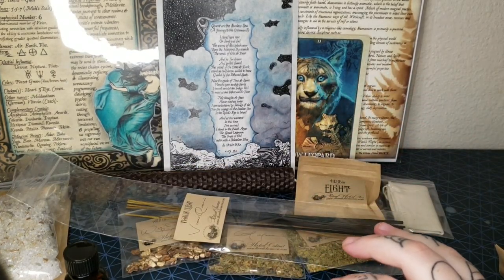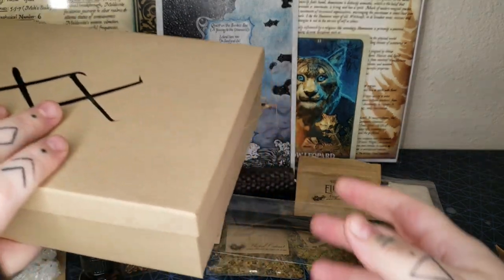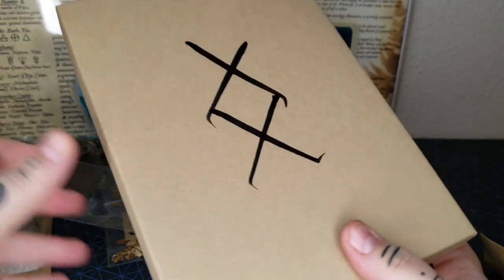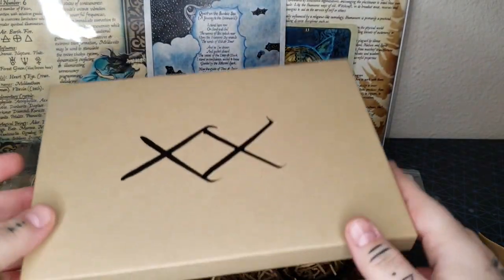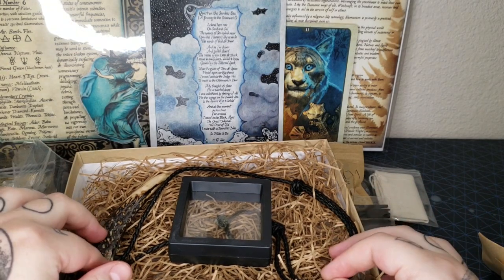Now they always send usually one big ticket item, I guess you could say. That usually is the best one. Let's see. So this was the box that came. And these are my favorite things.